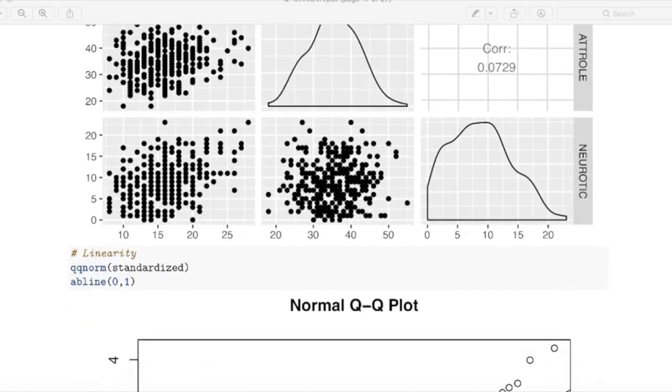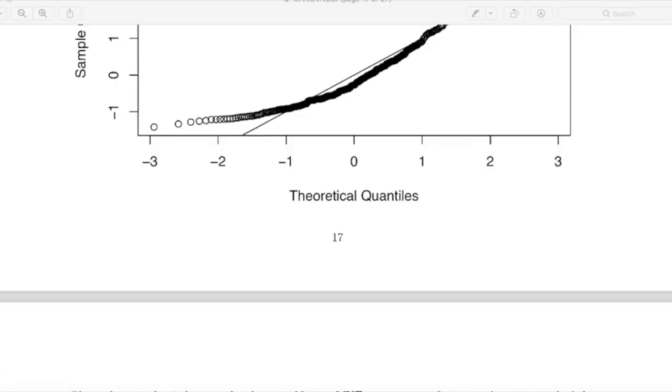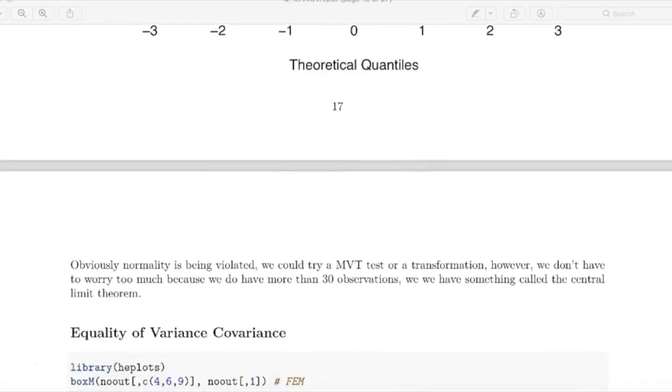I also did a QQ plot for the standardized residuals. And yeah, you can see at the ends that it's kind of falling off the wagon in terms of linearity. So that's an issue. I think the only fixes for this would be a non-parametric option, which is a completely different class, or a transformation, which is also a completely different lecture. So for us, we just report that we have issues with linearity.